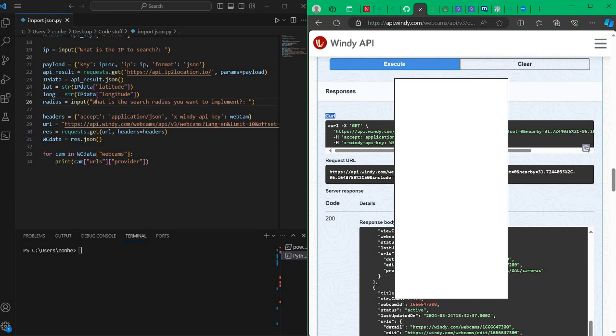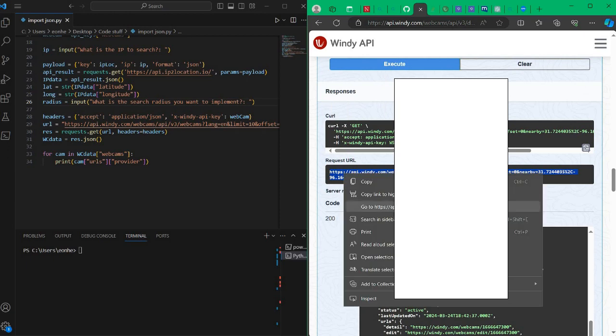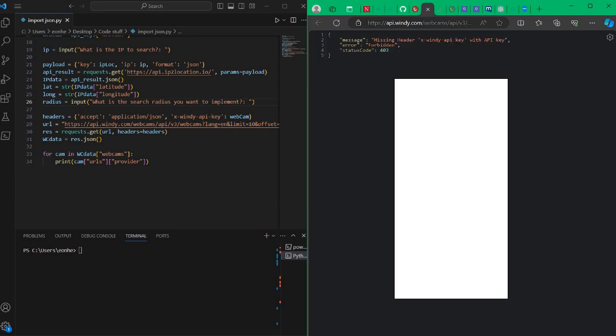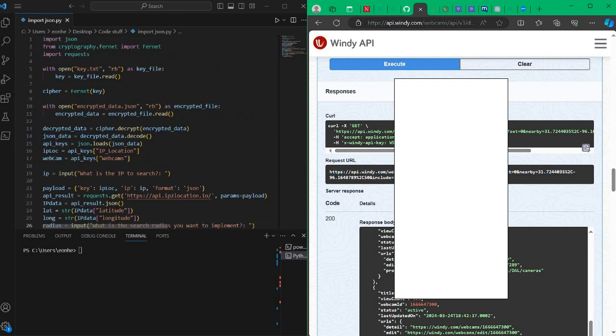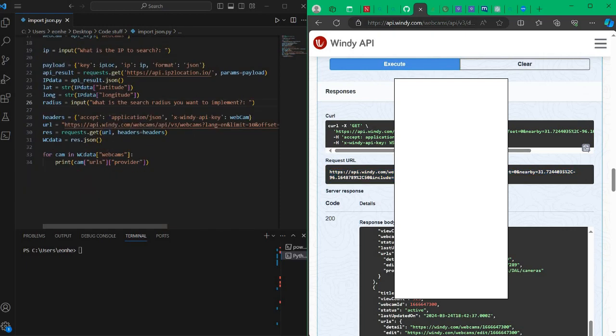Now, it's not exactly copy-paste like the other one, because it is curl, which isn't exactly the same as Python, but it's still doing a basic GET request, and it's taking a header parameter. If you try to just go here without the proper headers, it'll say missing the headers. So that's how you know it wants a header. In Python, using the requests module, which is ubiquitous, we can make a headers variable and just copy what this is.